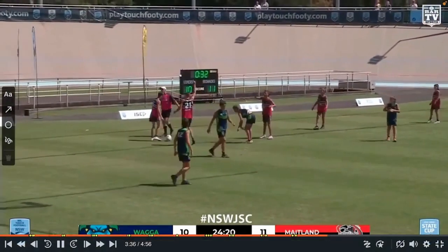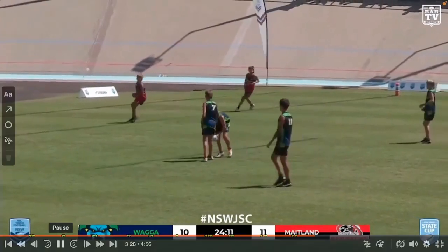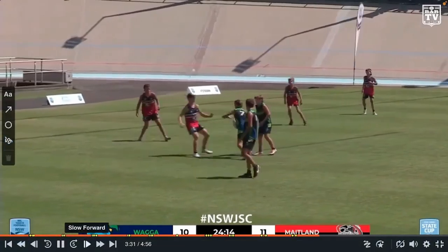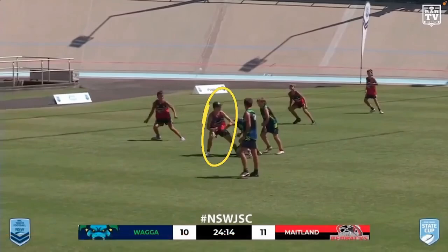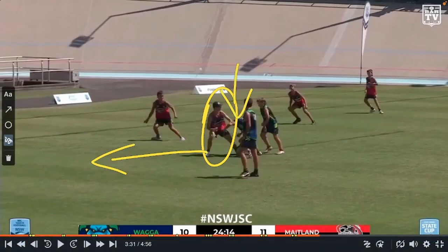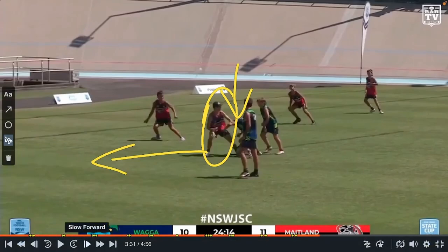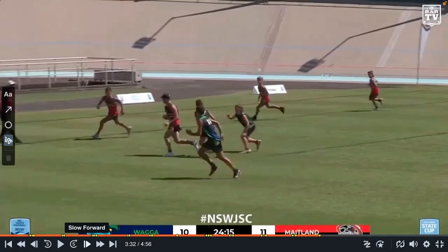This is sort of one of the last plays in the game. Wagga are down by one point — that's because Maitland scored first — so it's actually five tries apiece with 30 seconds left. We've got one in the touch — body position good, shaping his short side, if he pulls corner even better. Quickie shape — he's ducked his head, so he can't get forced backwards in the touch. He's going to roll forward and start his momentum going forward before he even gets the ball. There's the movement forward, already going forward — Wagga. That's a really nice quickie. That roll forward makes it from a good quickie to a great quickie.